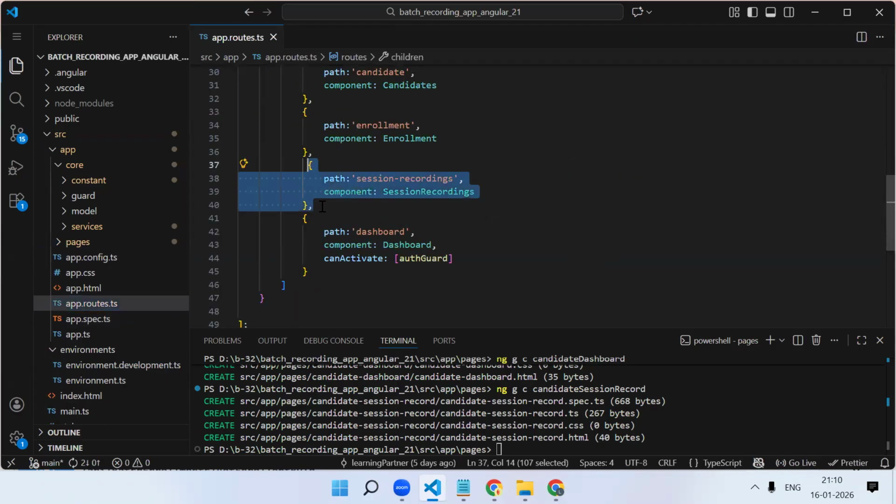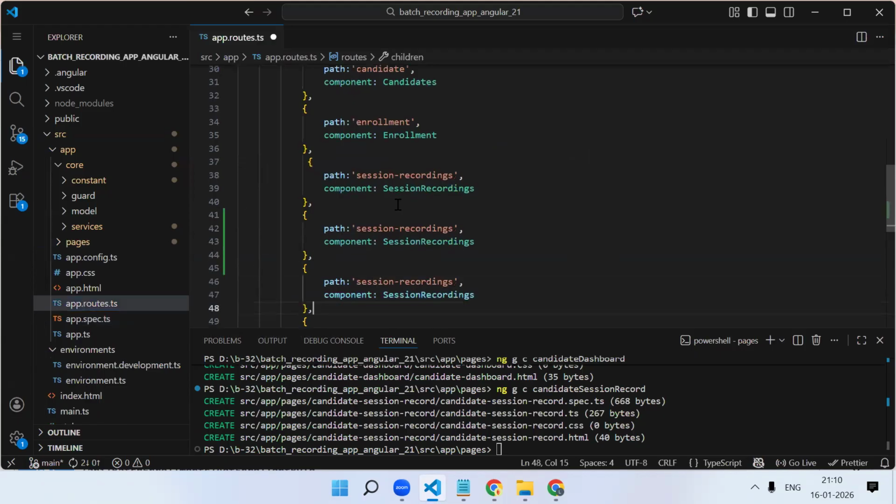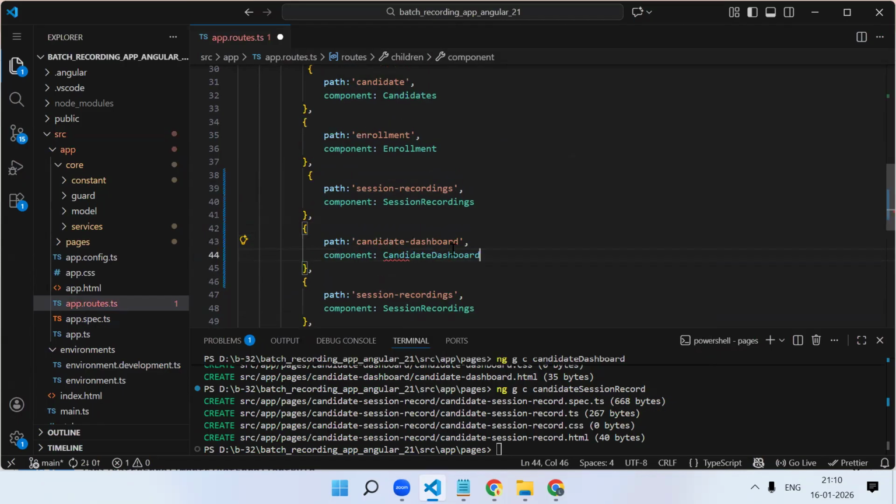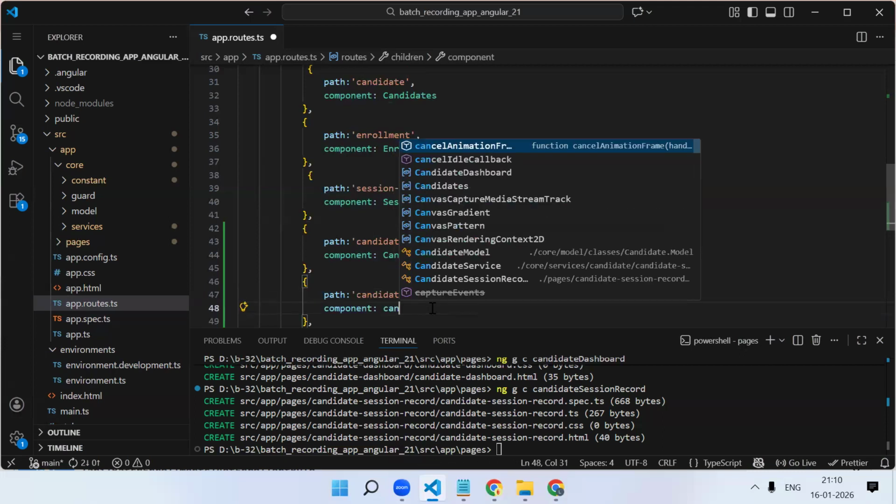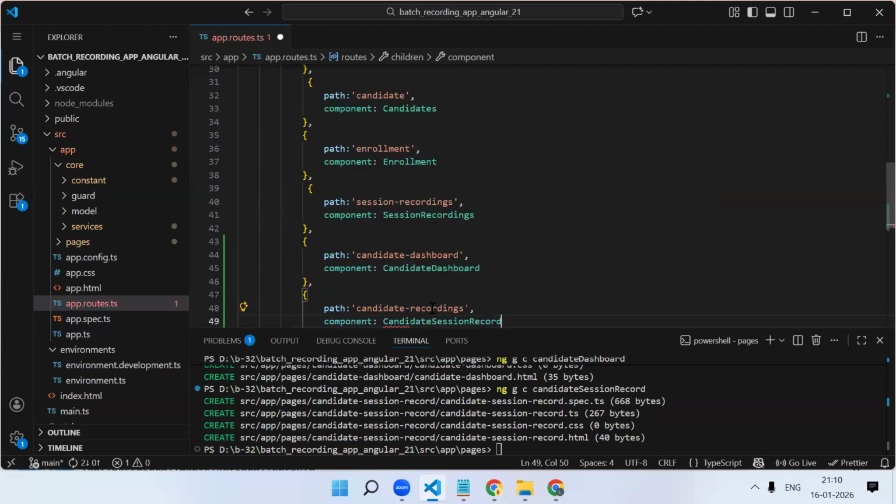Let's copy paste quickly. Candidate-dashboard, candidate dashboard, and candidate recording, session recording. Fine. So two components we have created.